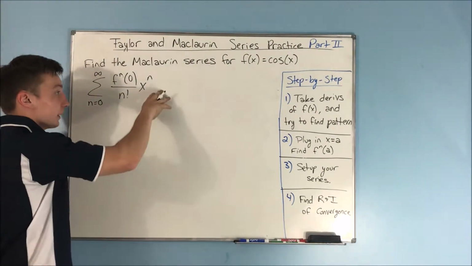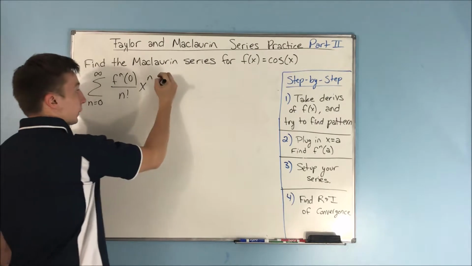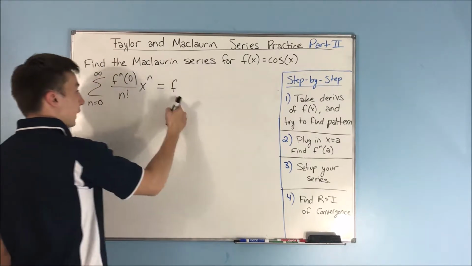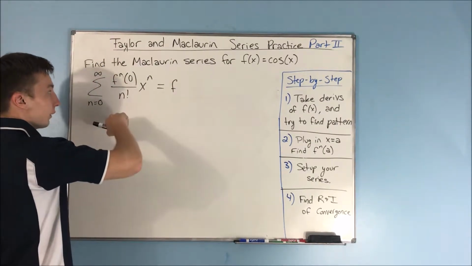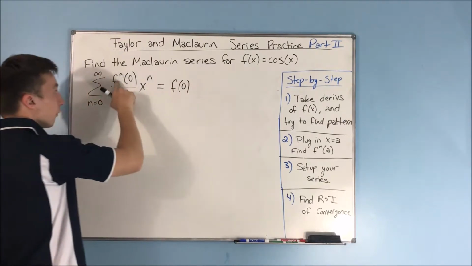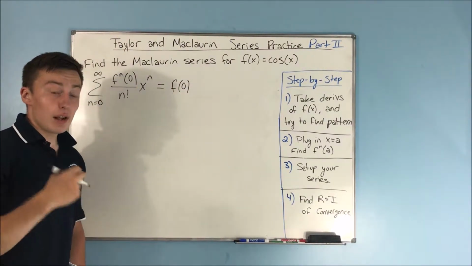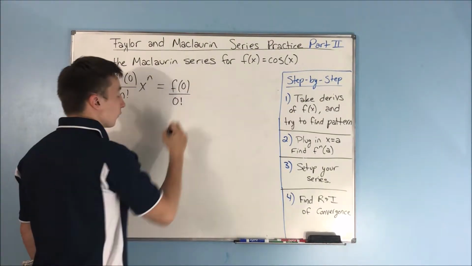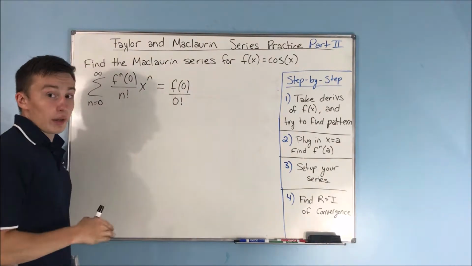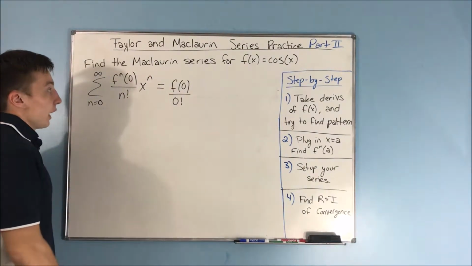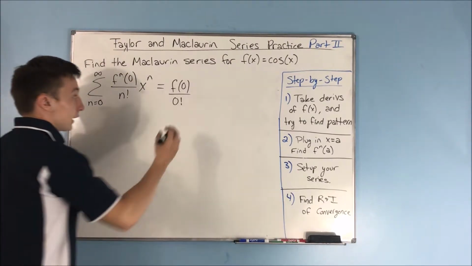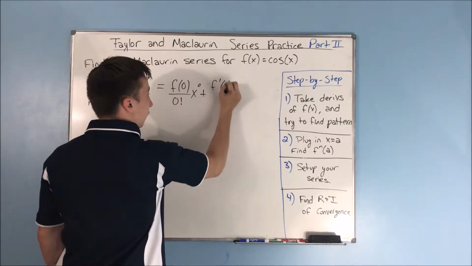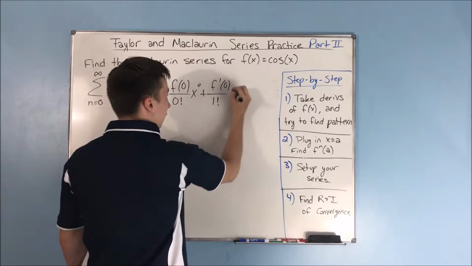What we're going to start doing here is kind of our last-ditch effort. We're going to start listing out the terms of our series and hope that we see something. For our first piece, that will be our n equals 0 term. We plug in n equals 0 here, and we're just going to get f of 0. The 0 derivative of f at 0 means we're not taking a derivative, so that's f of 0. Now, 0 factorial will be on the bottom, which is 1. You don't really need to include that. And you'll have an x to the n, which is just x to the 0 power, which is 1.